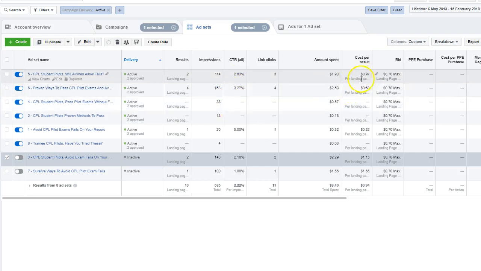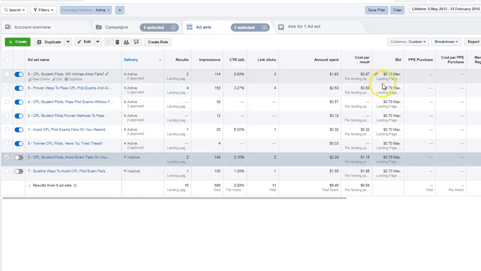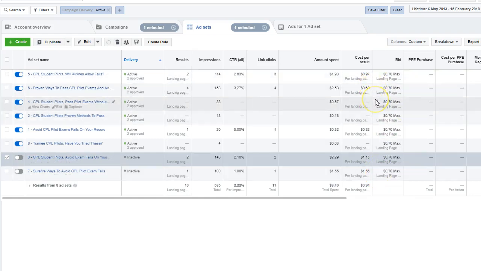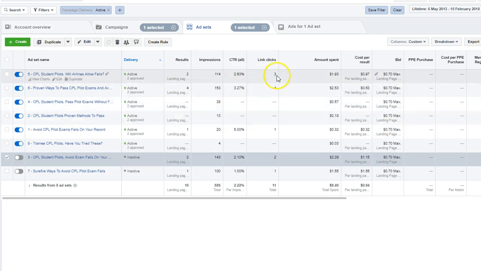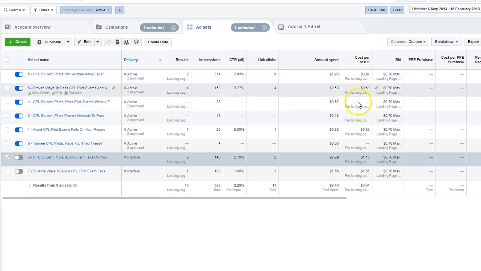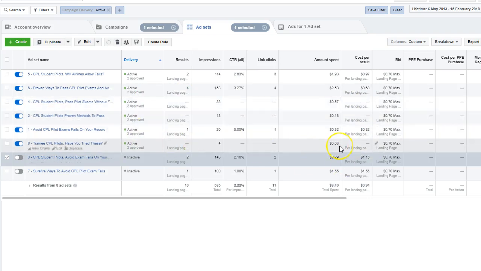Now, by the way, I did have these on automatic, and I've now set them on 70-cent max because Facebook was bidding like $1.53, $1.60, something like that, and I wasn't happy with that. So this one here, its first link click was probably $1 something, so that price will come down considerably, so I'll let that run a little bit longer as well. And these ones without bids, well, we'll just have to see whether they can actually get any.